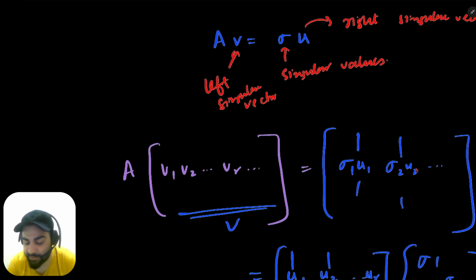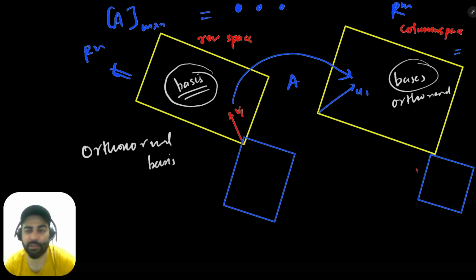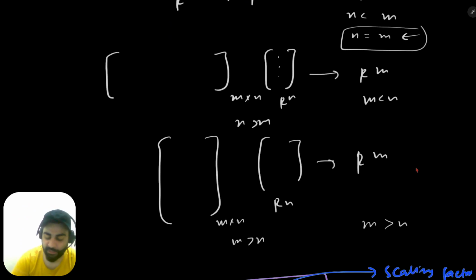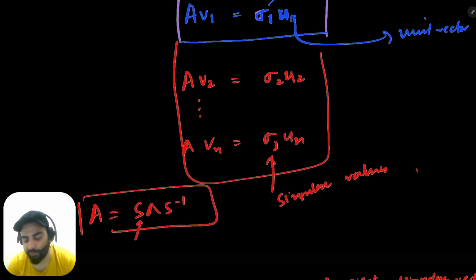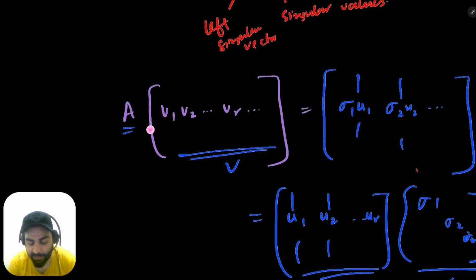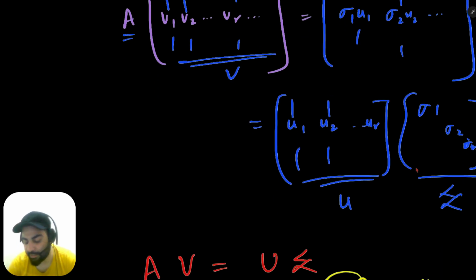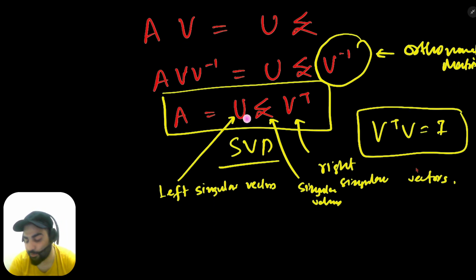So in order to handle that, what I said is you can do one thing. You take this v1 vector and convert it into some u1 vector, and all the things should be orthogonal to each other. So v1, v2, up to vn should be orthogonal to each other, and similarly in the u1 column space, they should be orthogonal to each other. From that I got A v1 is equal to sigma 1 u1. In a similar fashion we'll have A v2 equal to sigma 2 u2, till n. Then I collect all of these v's into a matrix, and similarly do the same thing on the right-hand side, and this equation boiled down to A V is equal to U sigma. I applied the inverse on both sides, so I get A is equal to U sigma V transpose.